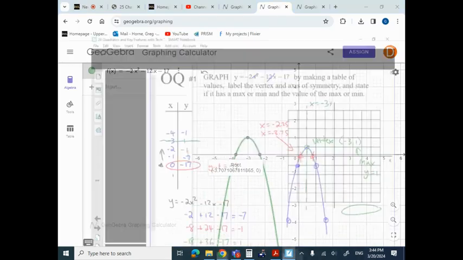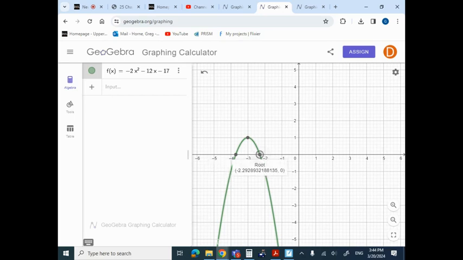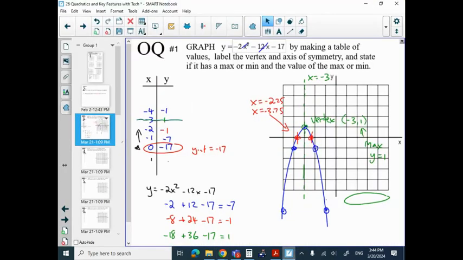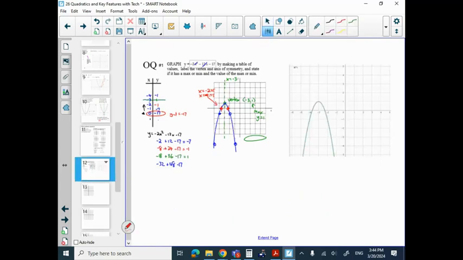And then what else do I need here? Let's go to the graph. And the other 0 has negative 2.29, which I approximated as negative 2.25. You can tell it was pretty close. If you check, you'll find that the symmetry is correct here as well, right? Where's my page? Oh, here, there. So if you look at the number that they gave, the amount that you're in from each side, or the amount that you're out each way from the middle would be the same. But it's just not as obvious because it's not a nice number like 0.25, but it's pretty close.